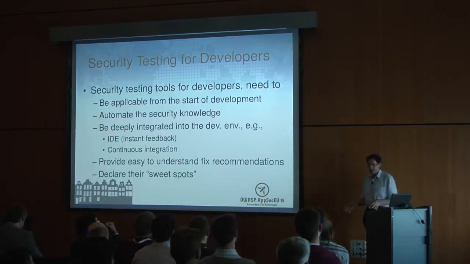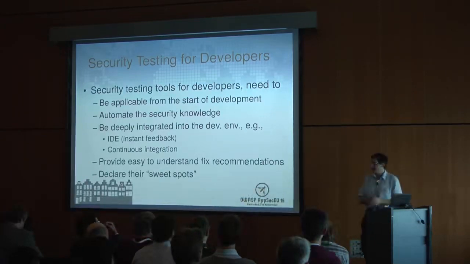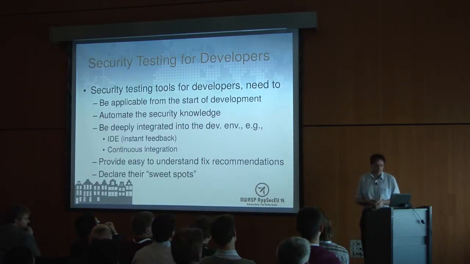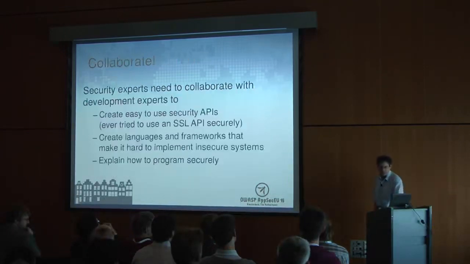Make this transparent so that people can select those tools that work well on the products they are developing, or that they are aware that they're developing in a space where we cannot offer good automated tools, and that they need to do manual code review, integrate pen tests, more pen tests, because they cannot rely on these automated tools.